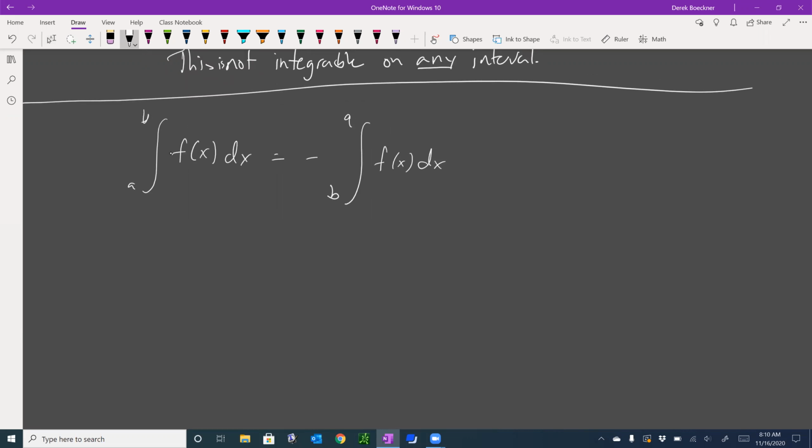What does it mean to have a negative area? Well, in the picture, here's A, here's B. If I'm trying to find this area here, and I start drawing rectangles, I'm thinking about the width as being positive. If I move in this direction, that's a positive change in the width. If I'm moving in this direction, it's a negative change in width. And so that minus sign, if I go backwards along the interval, I get the opposite of the area. And this allows us to do some nice things with the boundaries here. And I'll show you those coming up.